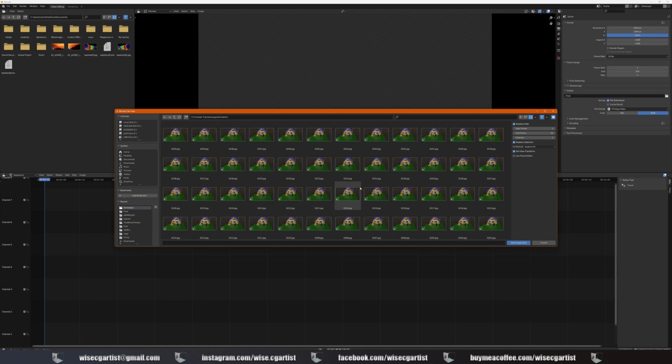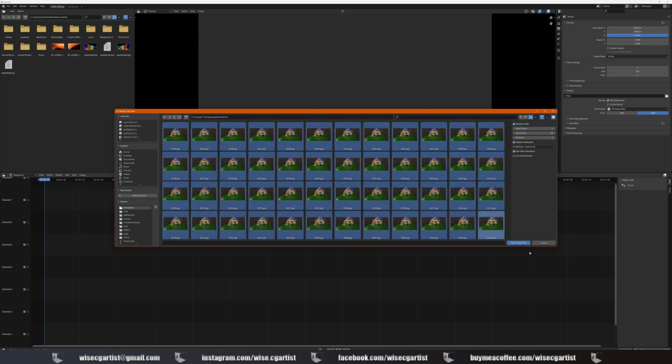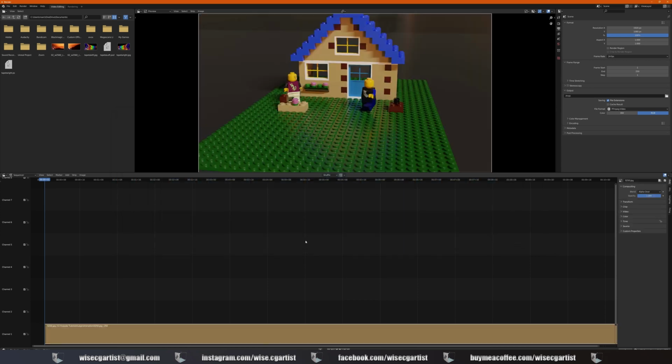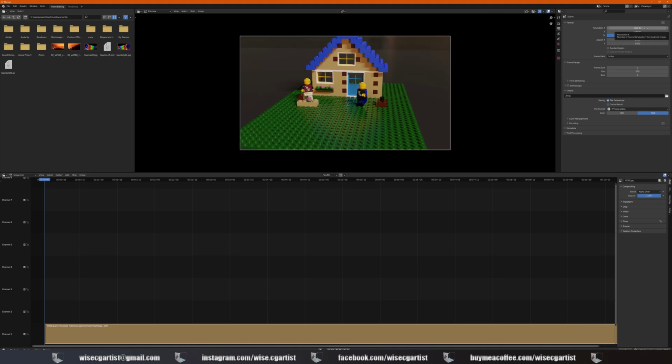And you're gonna press A now to select everything and add image strips. So you got all them 250 images in here on the timeline. And now you can change the resolution of your final video clip.